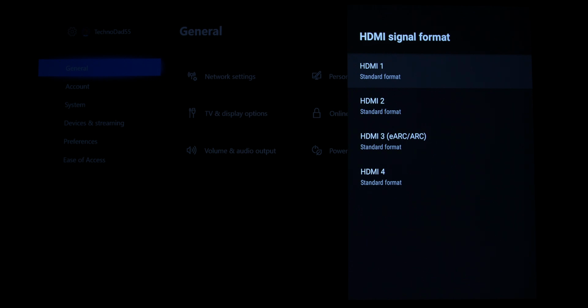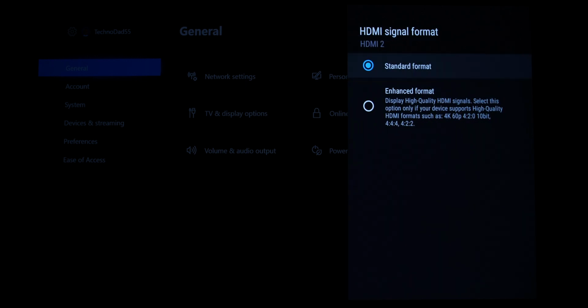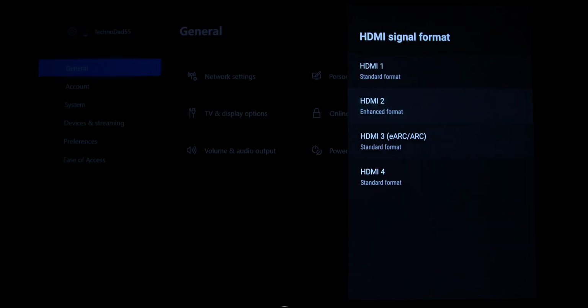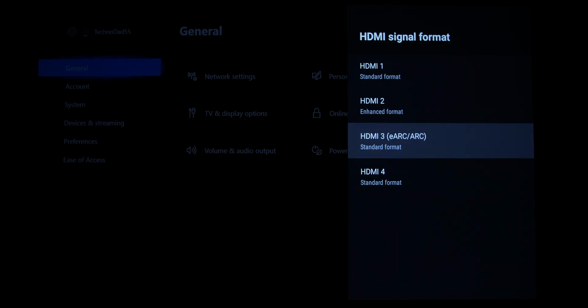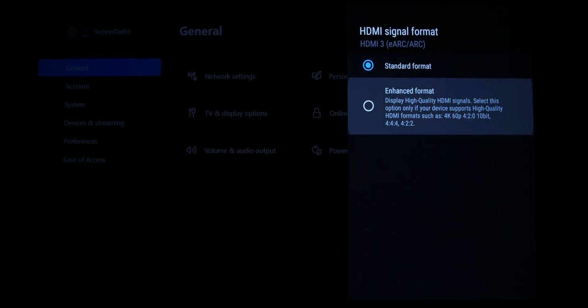Now here is where we need to change HDMI inputs. Specifically, we're going to go to HDMI 2, which is the input that the Xbox One X is using right now. Click on it, and we need to change it from standard format to enhanced format. All right, now let's do the same for HDMI 3 because I will be testing out and setting up eARC in another video to show you guys how.